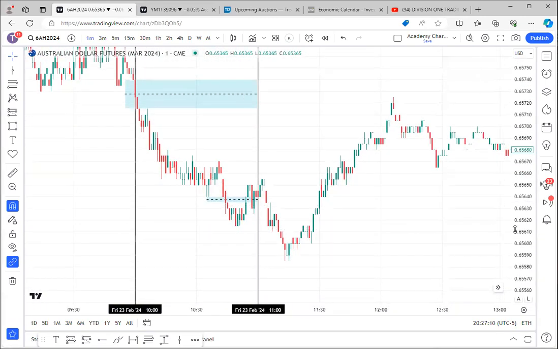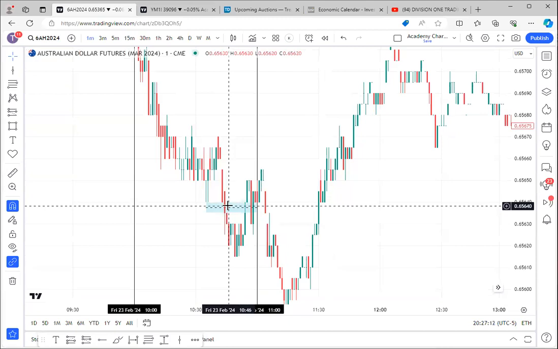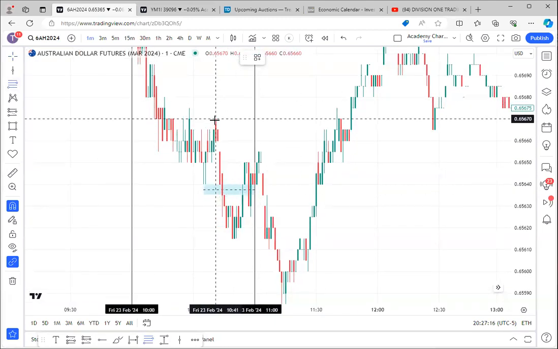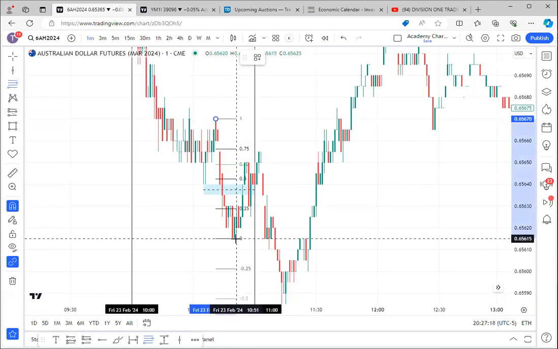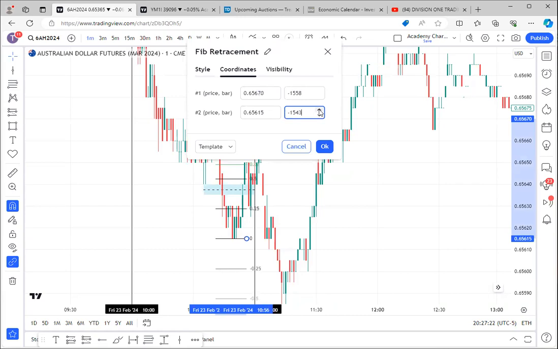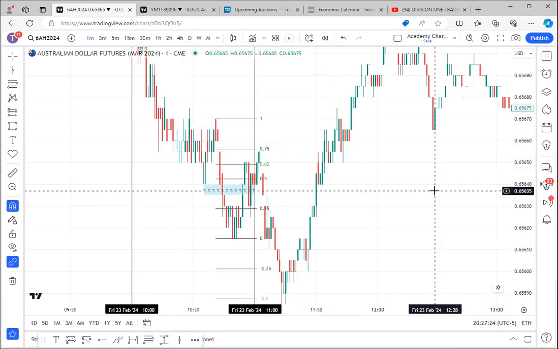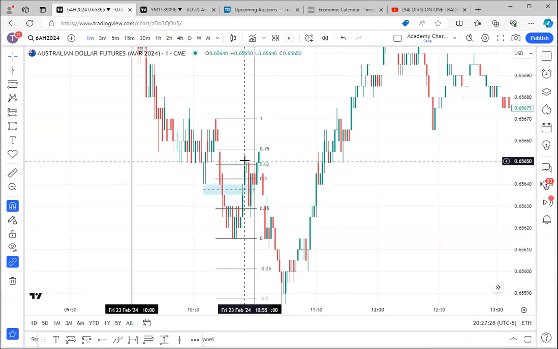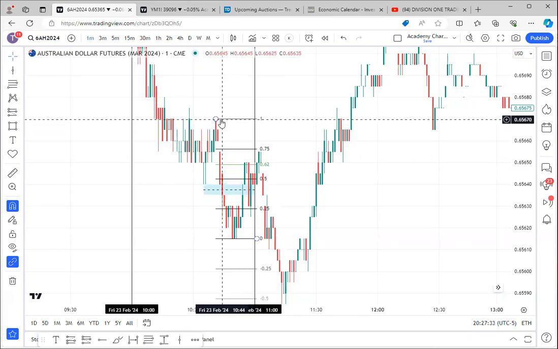So right here, we had this small fair value gap form on the 5 minute. Now, what leg created that? This one here, from this high to this low. We draw that out. What are we looking for? We're looking for a 62% retracement, roughly, with the silver bullet, right? We want to see a blending of the two, and then we can work our stop based on this swing.